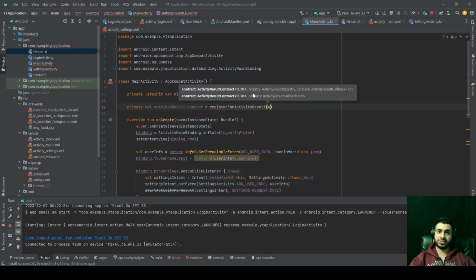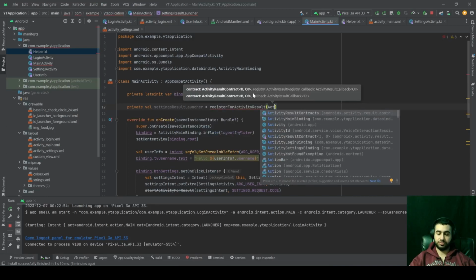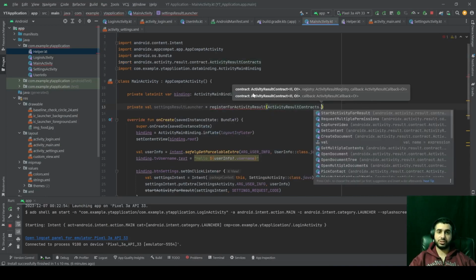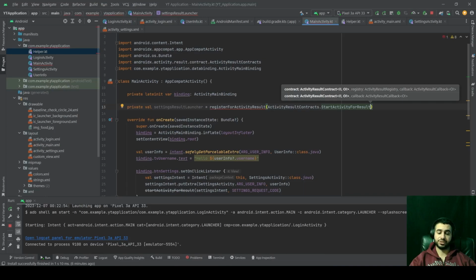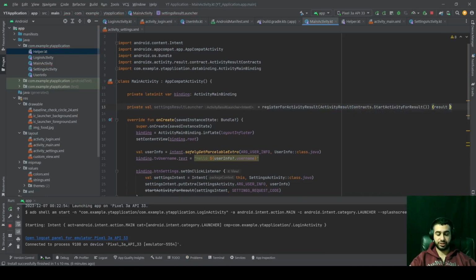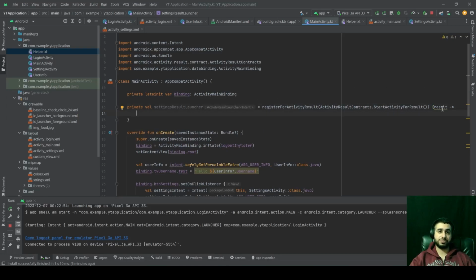Here you have to pass ActivityResultContracts.StartActivityForResult. That's how you should create it, and this will be a lambda which will return a result that you can work with. I specified it like that. You can also rename that to whatever you want.